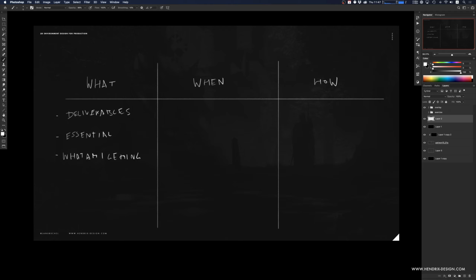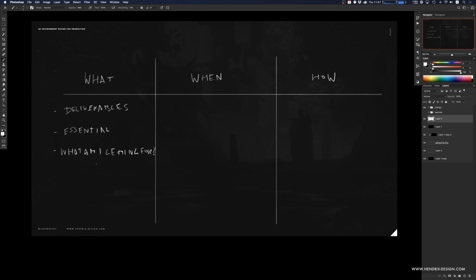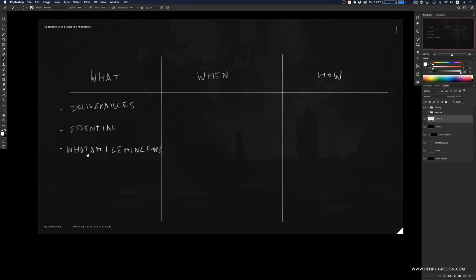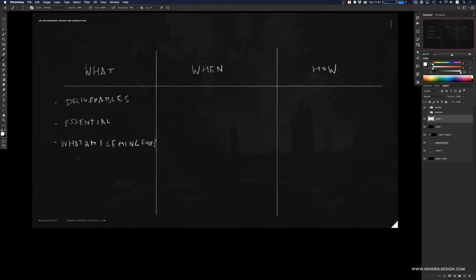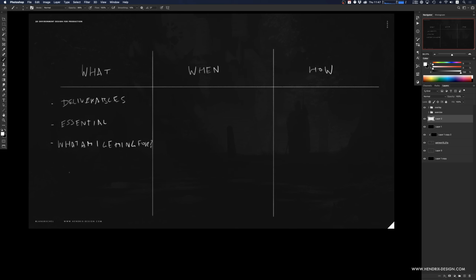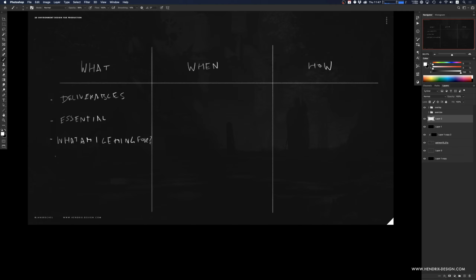I told you my handwriting's bad. So what am I getting paid for? And also, what am I not getting paid for, right? So you have to really drill down what it is that the client forks the money out for. Is it for building assets? Is it for shot design, basically, for the mood, for color, for character design, and whatever else there is.